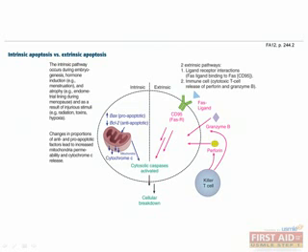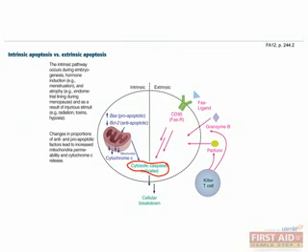The two pathways to get apoptosis started are the intrinsic and extrinsic pathways. Both pathways end in the activation of cytosolic caspases, the killer enzymes that degrade the entire cell. The intrinsic pathway gets activated when the normal balance of pro-apoptotic proteins and anti-apoptotic proteins is shifted. There are many of these proteins, but BCL2 is particularly important to know because it plays a role in certain cancers. Once the balance has shifted, the mitochondria leak cytochrome C, which activates the killer caspases.